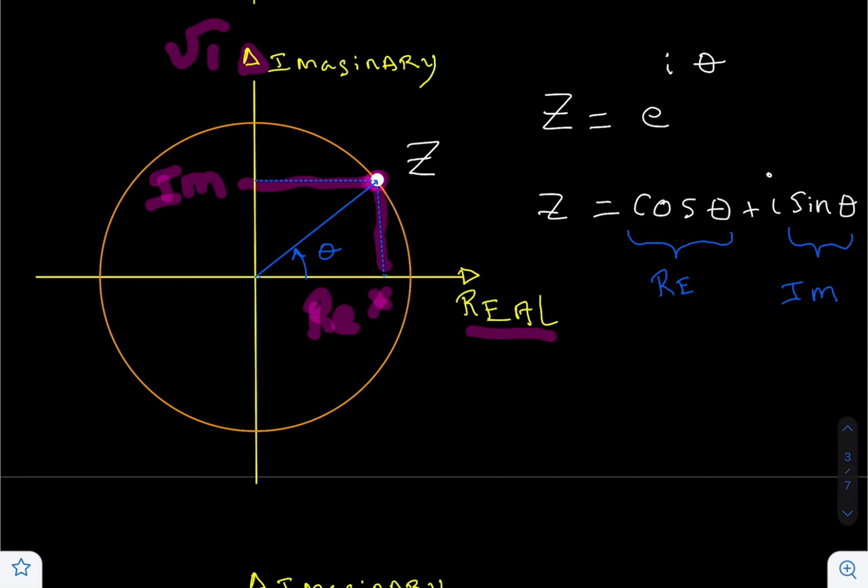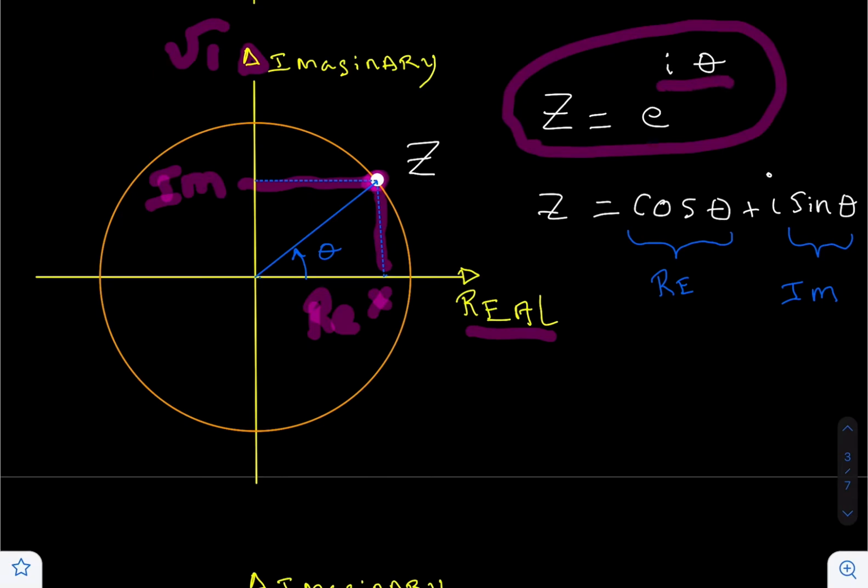And that single number is right here. And I'm saying that z equals e exponent i theta. So that point z right there is equal to e exponent i theta. And as you increase theta, you can start at theta equals 0, it will be this point. And then if theta is pi over 2, you get up to this point. If theta is equal to pi, you get all the way down to this point.